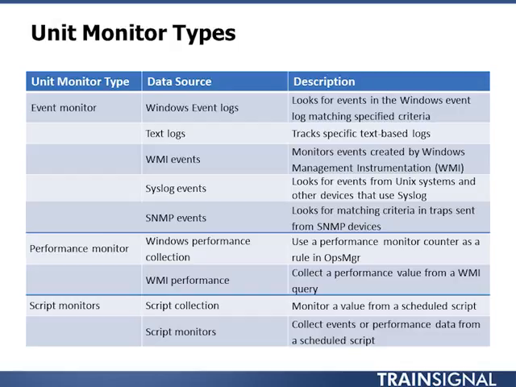Then there's script monitors. So you could do collections from a script, monitor a value from a scheduled script. So you could run a script that says, return to me how much RAM is available in the machine on demand. And we have script monitors. Collect events or performance data from a scheduled script. Again, basically similar kind of deal, just a different kind of script. You're scripting monitors versus scripting just collection of information. But you're using a script to get information from a monitored machine.